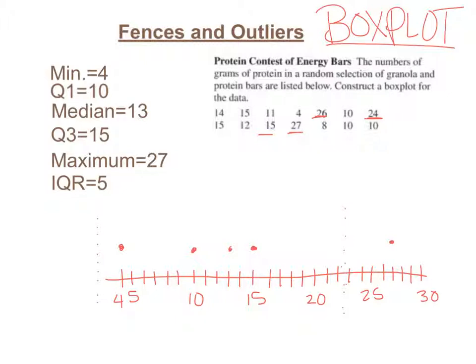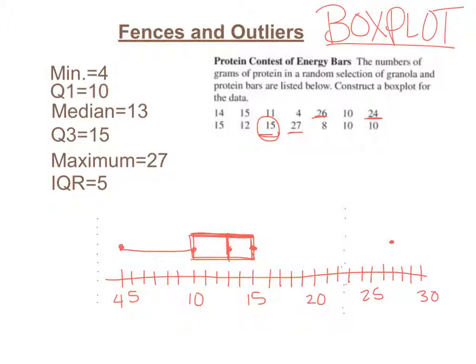All right? So our box is our middle 3 numbers. You draw a box on the middle 3 numbers. Notice that this length right here is the IQR. We draw a box around it. We draw our whisker from this to Q1. Then we draw another whisker to the next highest number, but in this case we don't have a whisker because our next highest number is 15, so we're just going to stop there.